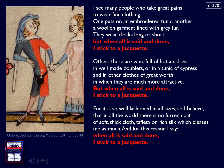The sheer variety alone is a tribute to the delight in clothing that people of all classes shared. But at the end of every stanza, he concludes that none of all that is for him. For at the end of the day, a jacket is enough. Or in French, a jaquette. That may seem a pretty trivial thing to write a song about, until you realize that jaquette also means little Jacqueline. The song seems to be a tribute to a real-life Jacqueline.